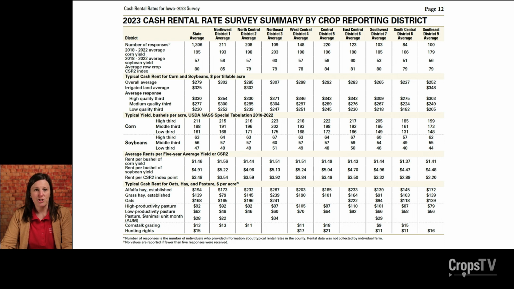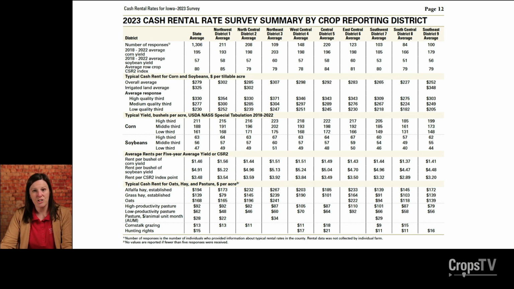And sometimes I will just share that responses are really, really important on these surveys so that we can publish these. And so I really encourage, if you're on these survey lists, to respond. We do have counties sometimes we don't get enough responses from, and so we'll do a really good analysis and compare neighboring counties, counties that are similar in productivity or quality, CSR2 values, and responses, so that we can at least combine neighboring counties so that they can still have a report released. So that's something unique to this survey too.